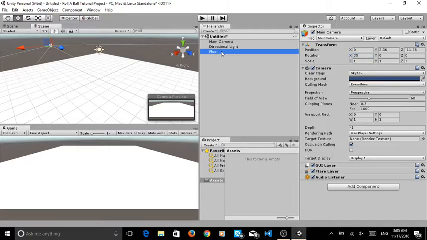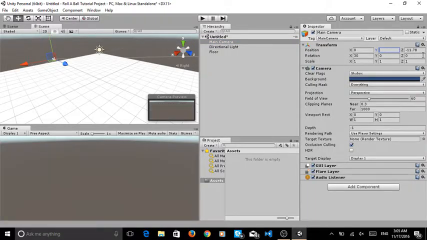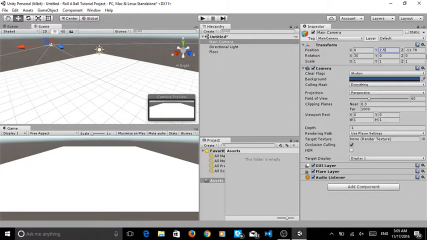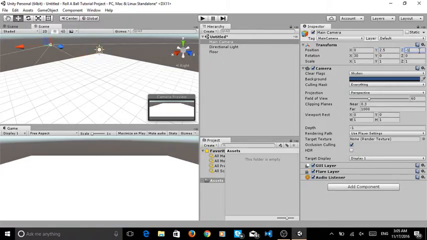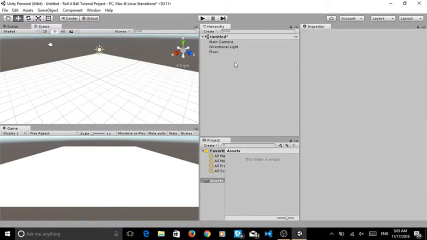Okay, so now that we have created the floor, change the main camera a bit. So the rotation we set to 30, set the Y to 2.5. Yeah, 2.5 is good. And the Z to -12. Okay, so you can still see the whole board and everything. Alright, so now that we have created the floor, we're going to create the 4 walls.